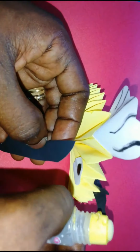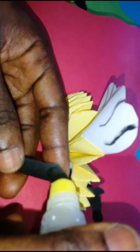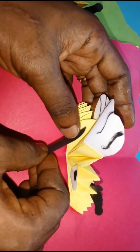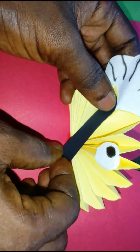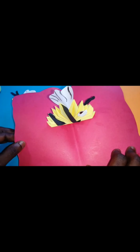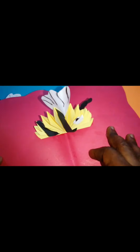Fix the two black stripes, apply glue to the upper and the lower parts in this form. Now that we are done gluing, we have our pop-up bee standing upright, and then we can fold the card to have something like this, and then unfold to have our pop-up bee. Fold and unfold.